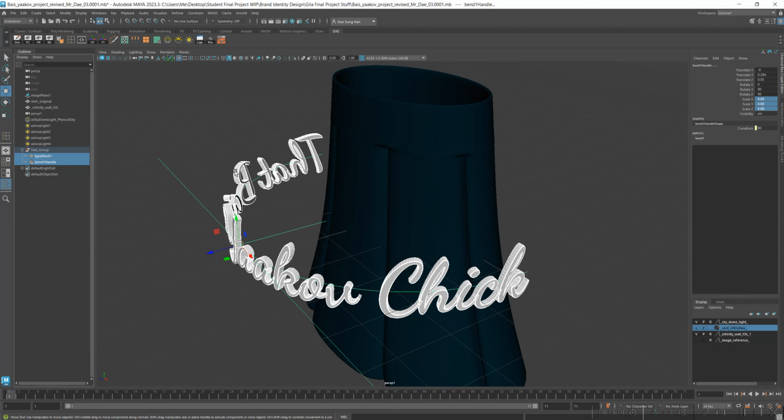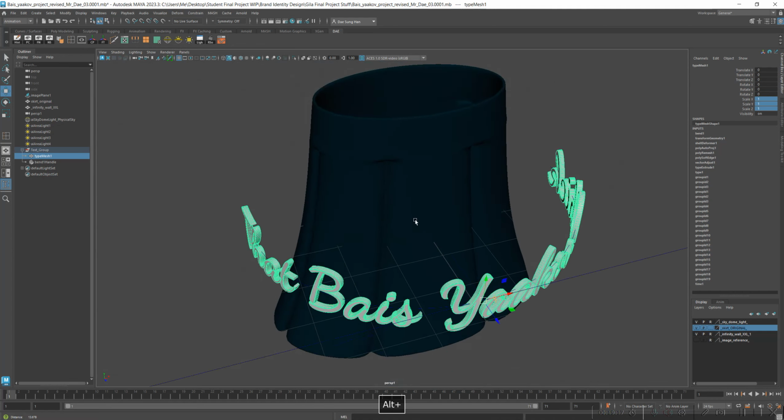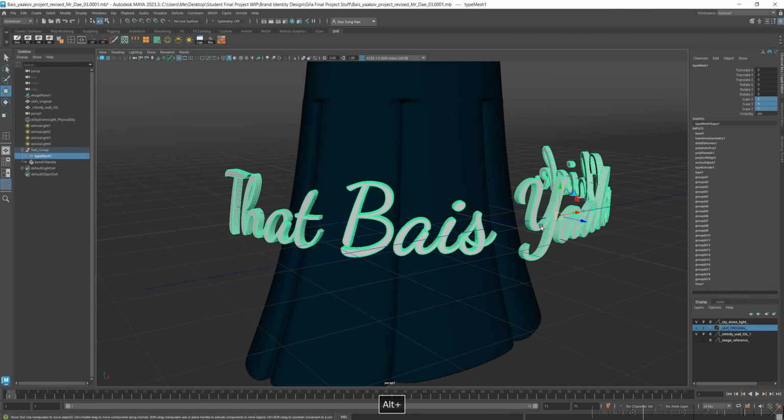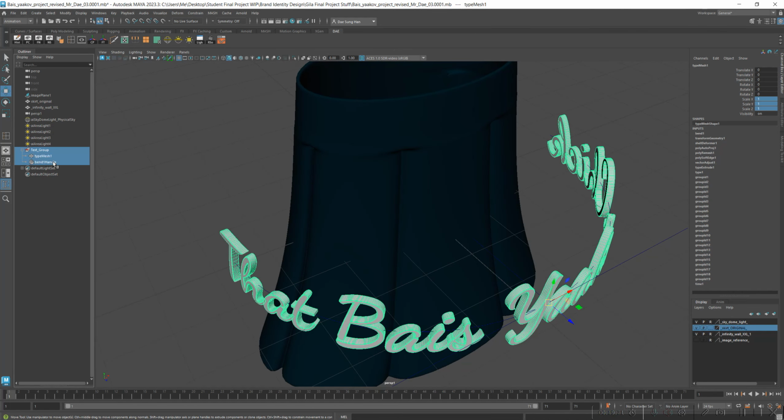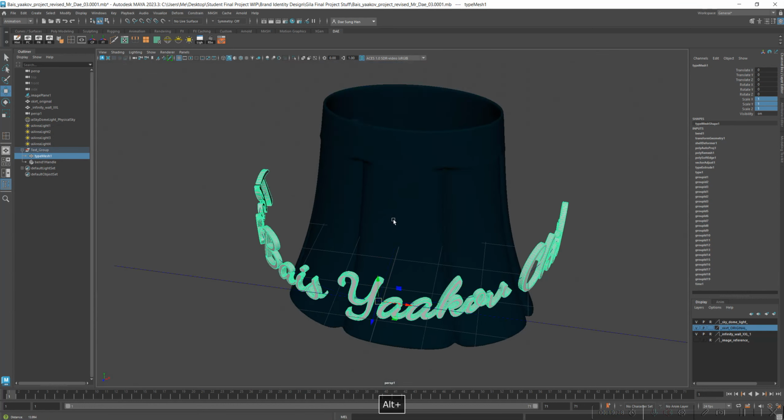One could argue that you might as well delete the history on this, and then the modification of this half circle will be locked in. But I did not delete the history because I made some additional changes, and having the history for this text mesh helped out a lot.